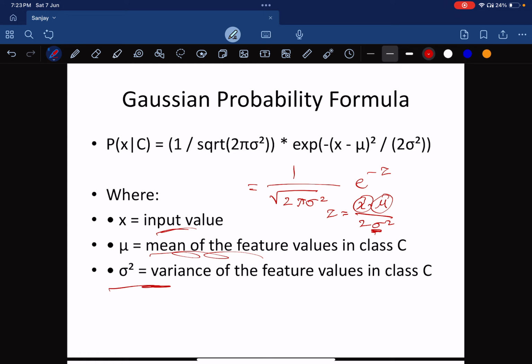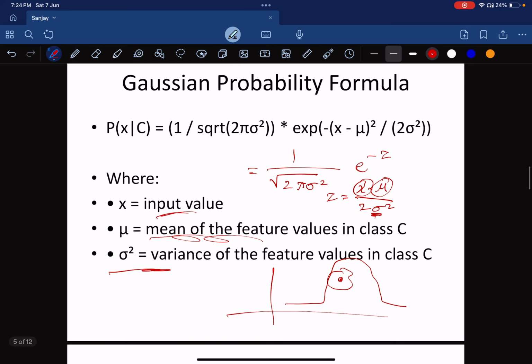And what does the function return? This function returns the density of a data point, like it will return the density near the data point. For example, the feature x of the normal distribution looks like this. Maybe let me draw it correctly. The feature looks like this. If the data point x occurs here, this probability function will return the density of the region near that point. Using that density, we will predict the probability and classify which class the data belongs to.